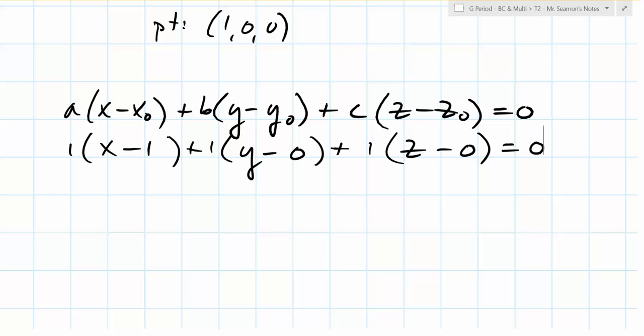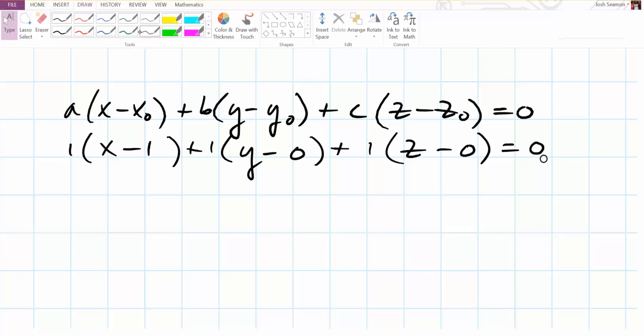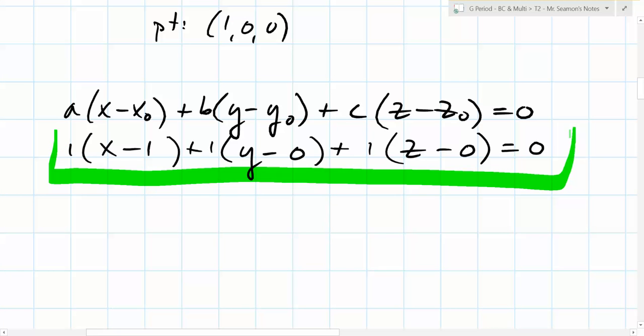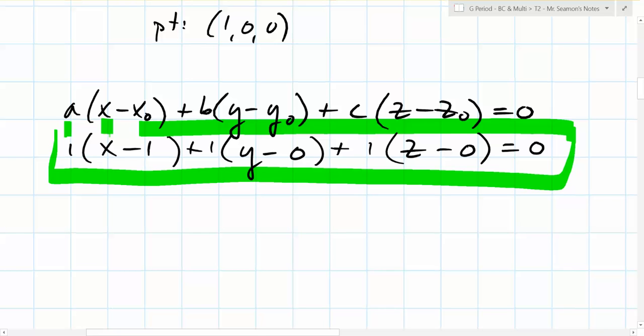So you could stop right there. That would be a totally fine equation right there. Could you simplify that a little bit? Absolutely. Yes, you could. Now, can you tell me why I would really like at this point to see this form of the answer? Why is this really helpful for me to make sure you stop at? So that you can see all the points. Exactly. This way I know what point you plugged in and what normal vector you used. The normal vector is always easy to see because it's always the coefficient of x, y, and z, but the point you plug in isn't always, because you might do the algebra and move it over, then I have to deconstruct it. For now, that's fine.